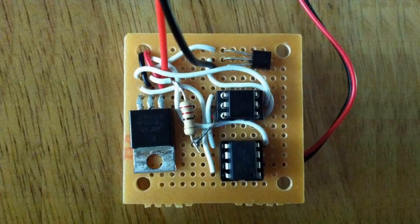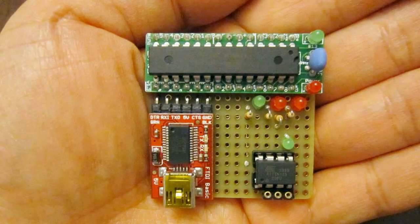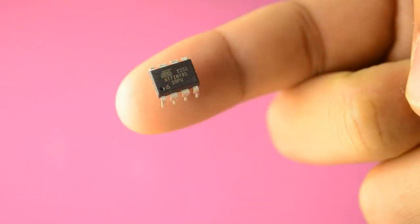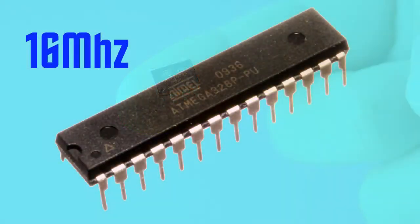It makes sense to transfer an Arduino sketch to one of these small microprocessors, as an ATtiny is more cost effective than a big ATmega chip and has a much smaller footprint on our circuit board. By default, the ATtiny runs with a 1MHz clock speed, but we can change this to 8MHz quite easily. The Arduino's ATmega chip runs at 16MHz, which means we may need to modify our Arduino sketches both for speed as well as pin layout to make them compatible with the ATtiny.